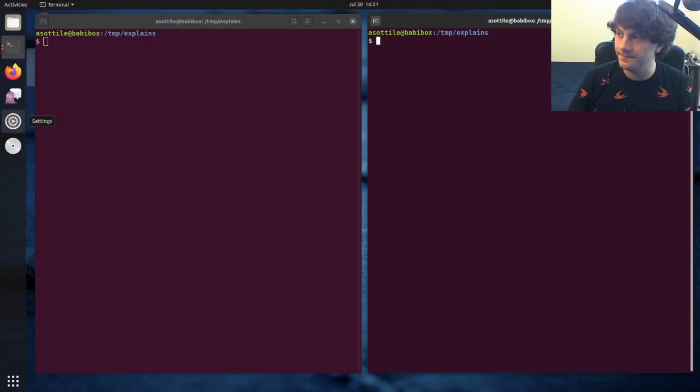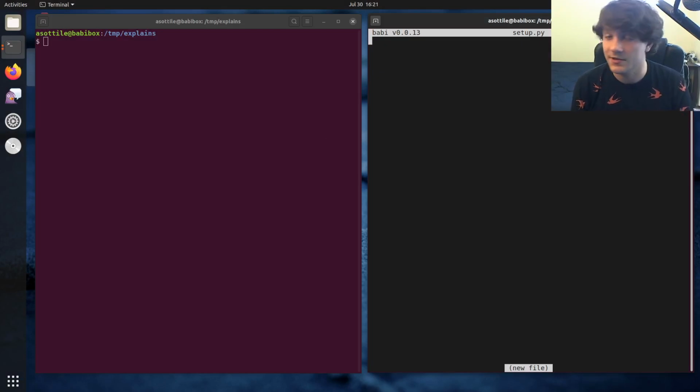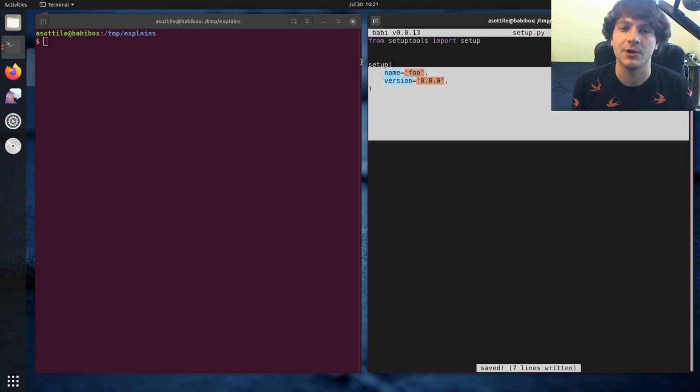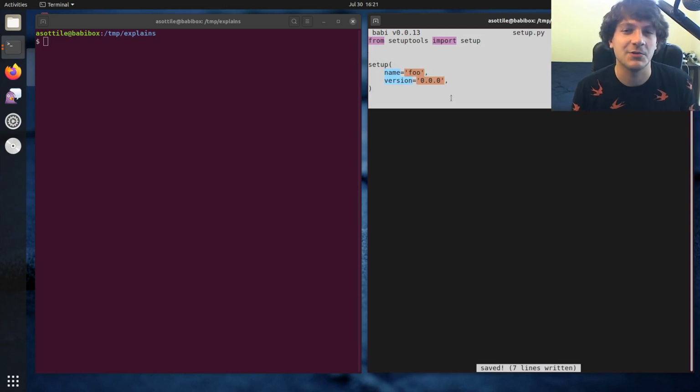Let's jump into that. Okay, so for today, we're going to be making a setuptools based project. So if we open up setup.py, which is how you do setuptools stuff, from setuptools import setup, we're just going to make a very, very simple package, version 0.0.0, and this is kind of the very basics that you would need for a package.